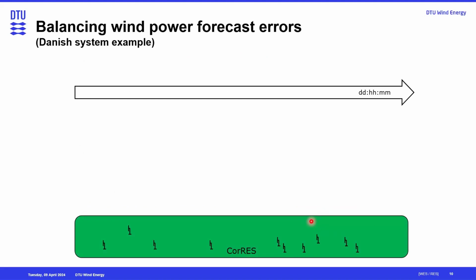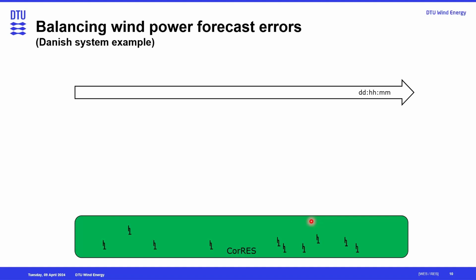So we'll start with the Danish system, and this is by design a bit outdated because this is what Denmark has been doing until now. And I think from this year, 2024, a new market instrument, or market platform, has come up called MARI, and I'll come into details later, which is trying to harmonize the balance between all the European countries. And some countries have subscribed to it now, and some will do it in the coming years.